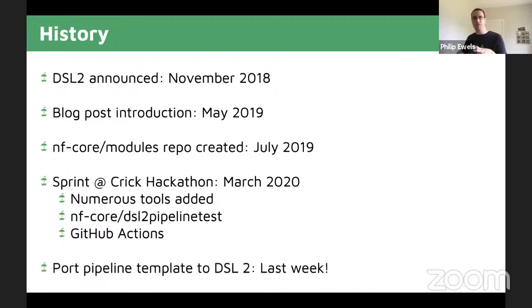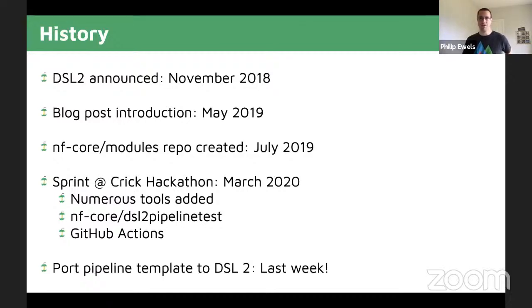There'd been some little efforts at some of the earlier hackathons, like at SciLife Lab, but really the one in London was the first time we made significant impact and actually started writing real code. A lot of people started writing different wrappers for new tools, so we actually had more than just FastQC in the modules repository.